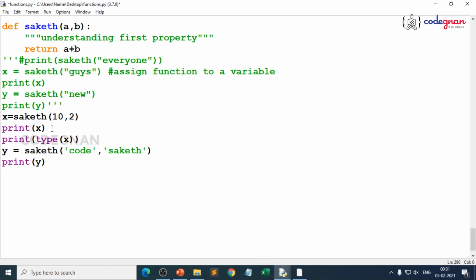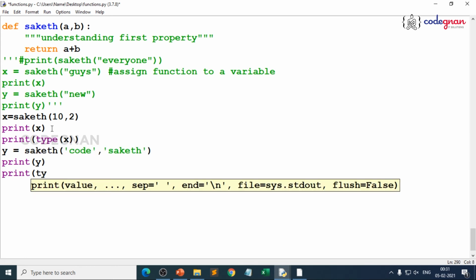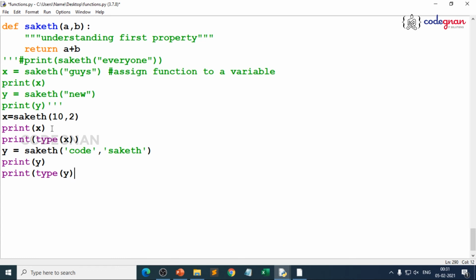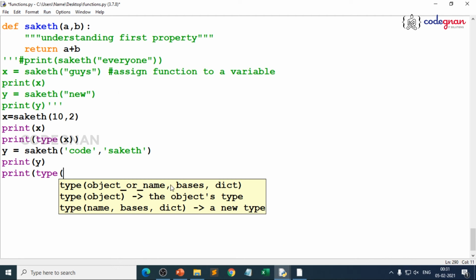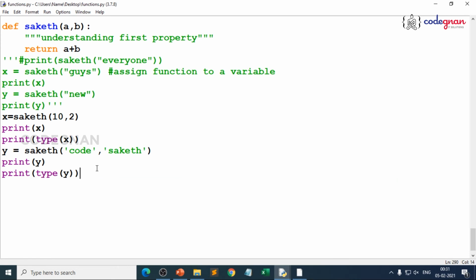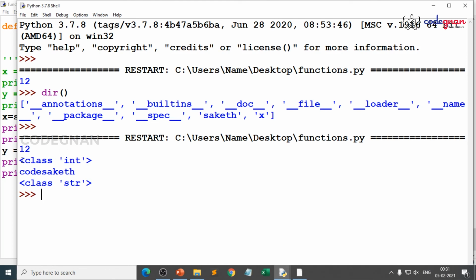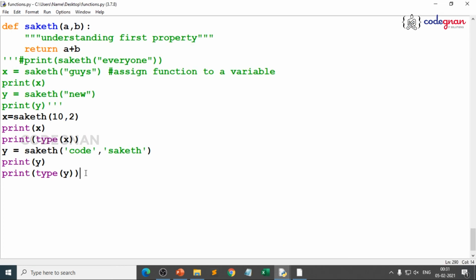Whenever you have any doubt, just check the type of the variable you are creating, and you get the difference. Because type clearly tells you the class. As I told you, in Python everything is an object. When you execute this, you get class int for the numbers, and code plus Saket is a string, so you get str when you check the type.